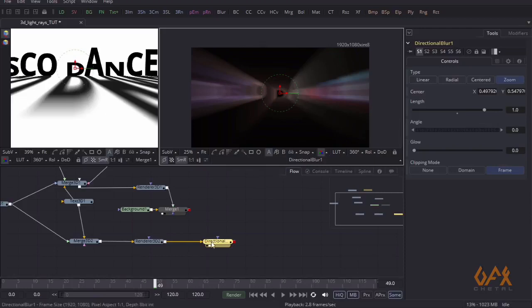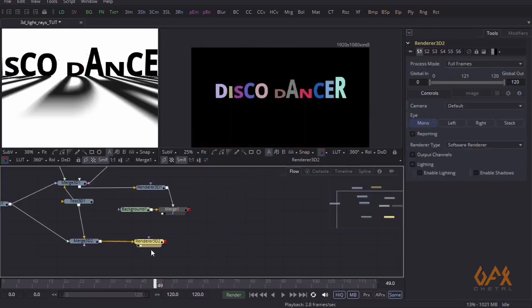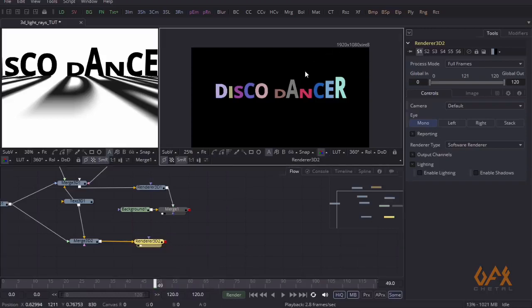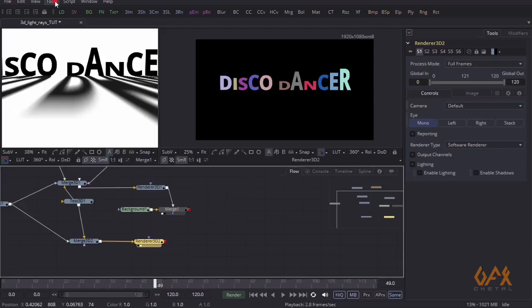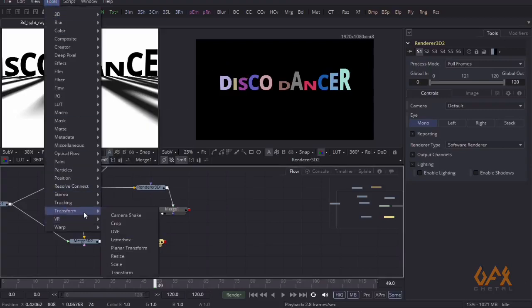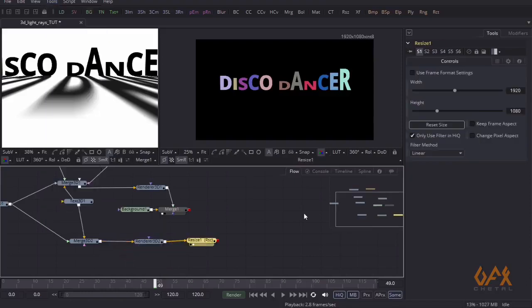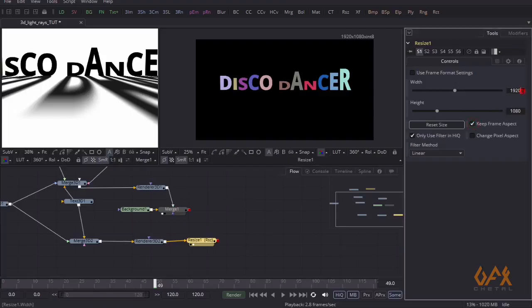So I just delete these things, because see, my canvas is full HD 1920 by 1080, so it is a little heavier. So now I go to Tools, Transform, Resize. In Resize you select Keep Frame Aspect, and I decrease the size to 720.